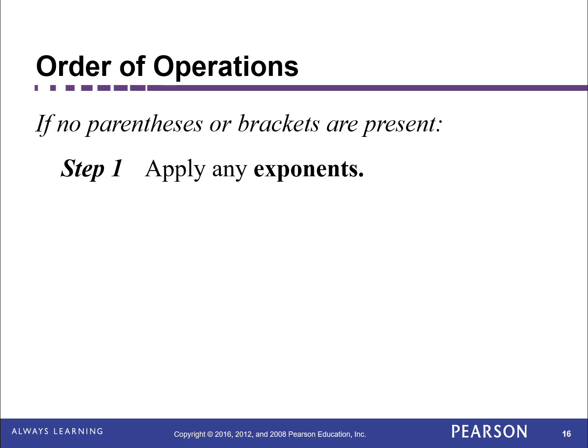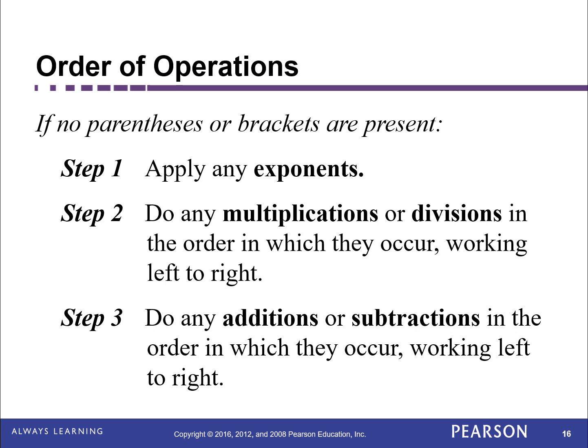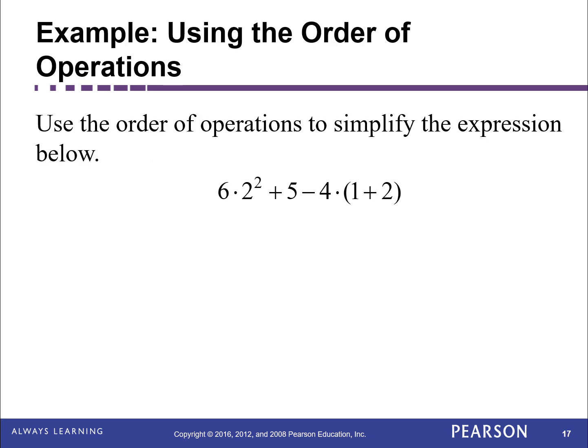Now, if no parentheses or brackets are present, we're going to apply any exponents. Then we're going to do any multiplications or divisions in the order in which they occur, working left to right. Then we're going to do any additions or subtractions in the order in which they occur, working left to right.